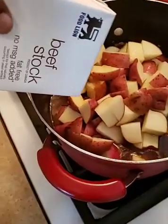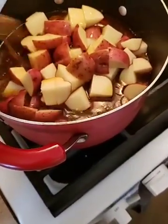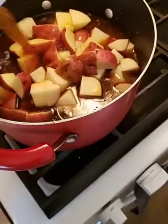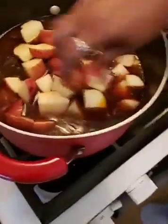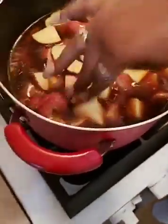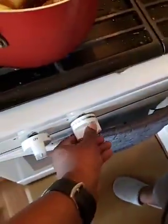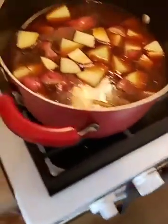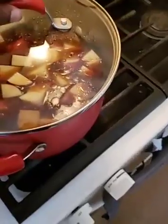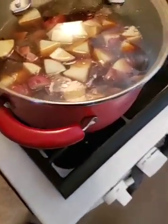and we're using some beef stock. Just wanna get it just enough. Thank you, babe. And we're gonna bring that to a boil here. Turn that back up. Boom. So we're going to let that cook some more. We already had that reduced sauce in there, so it's already super flavorful. We're going to let that reduce a little bit.